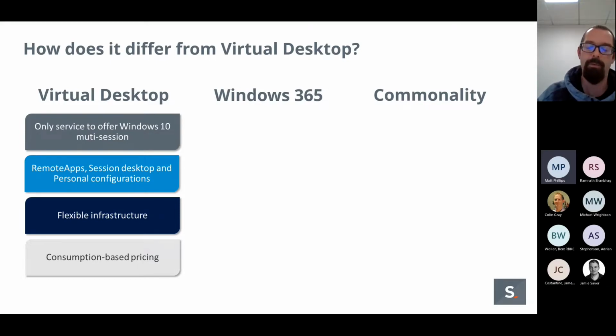So with Virtual Desktop, you can use scaling scripts to power on and power off machines as and when you choose, or you can just have them powered off and then use the solution which is power on at connect, where the next time a user goes and logs into that machine, it will turn it on for them. It means a little bit of a delay in the connection, but it turns the machine on and then connects them to it. But the drawback to that is that it requires a fair bit of configuration.